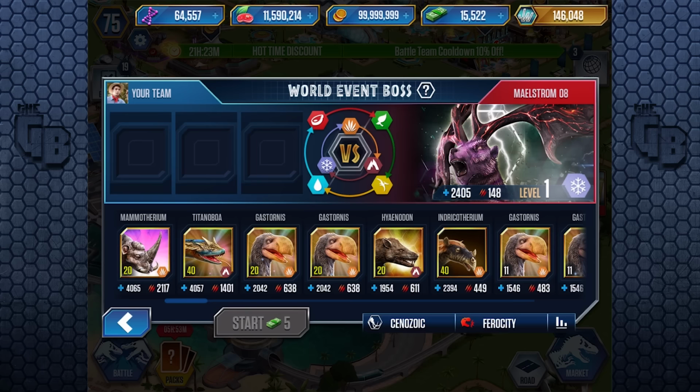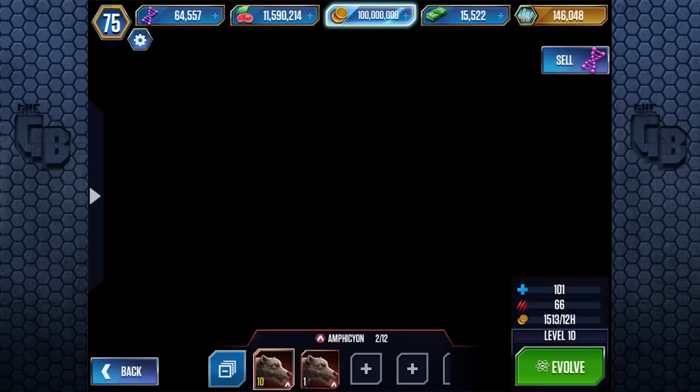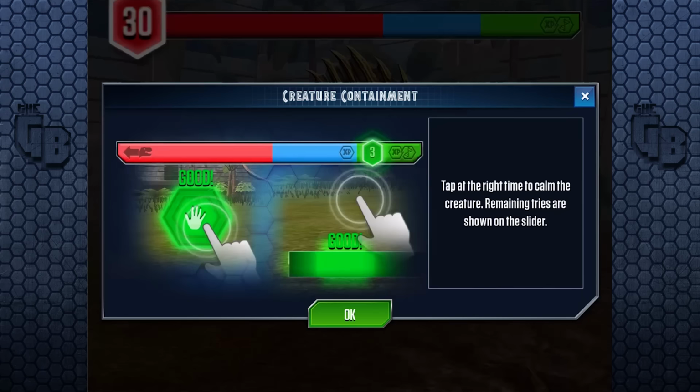So Gastornis is getting some. Actually, hold on. Before we do that, let's evolve a Gastornis because that's a really good creature. And I think I've only got level 20. There you go. Level 30.